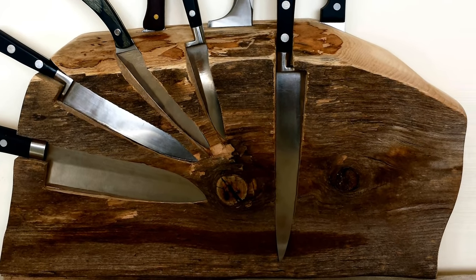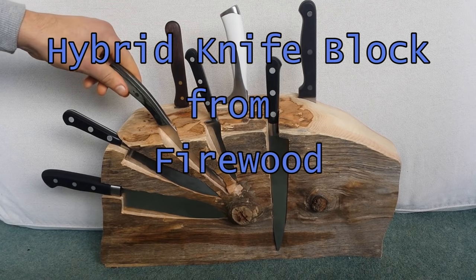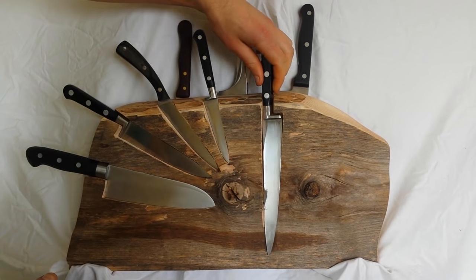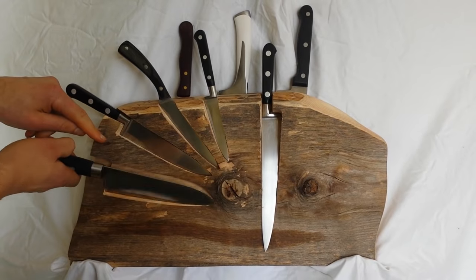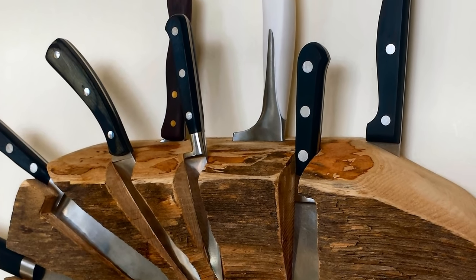In this video, I'll be making a hybrid knife block from a chunk of old firewood. What's a hybrid knife block? Well, it's one that uses magnets, divots, and slots to store the knives. Watch along and you'll see.